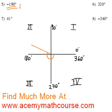Okay, how about 320? Let me pick a different color here. Now that's positive, so we're going to go counterclockwise, starting at zero, passing the 90, passing the 180, passing the 270. 320 should be somewhere over here.